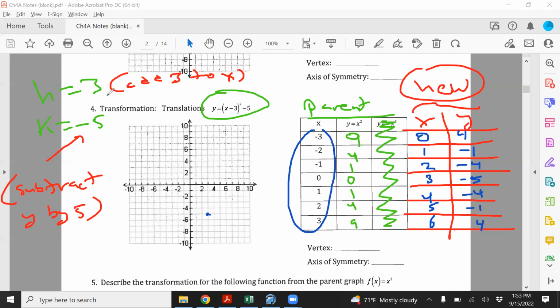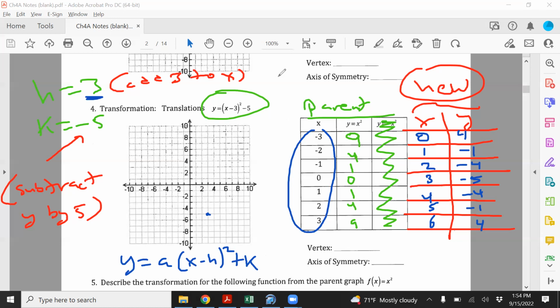The reason why is because h is 3. The formula is y equals x minus h squared plus k. Even though it's -3, for the horizontal you still shift by adding 3, because it's like opposites. It's x minus 3, because you assume x minus h, right? Exactly. So you have 0, 4, 1, -1.